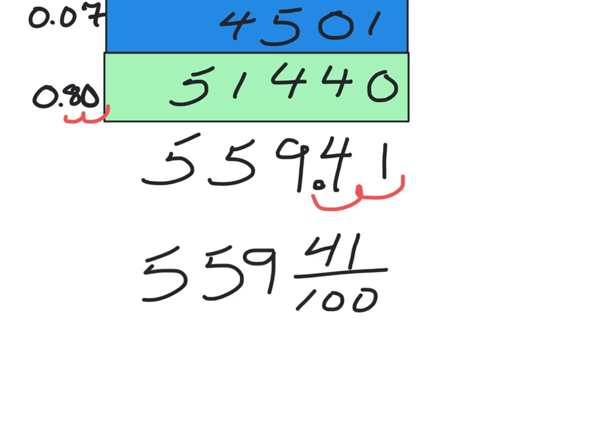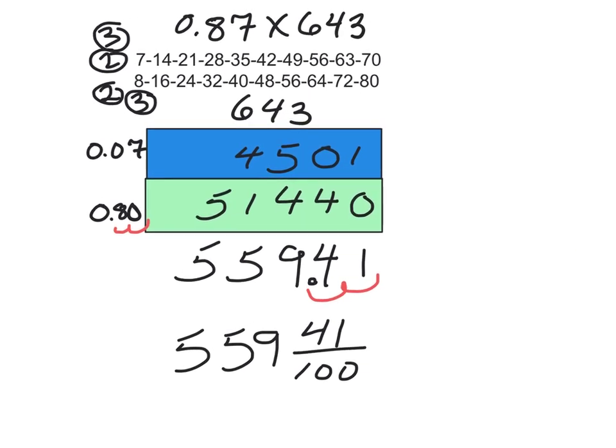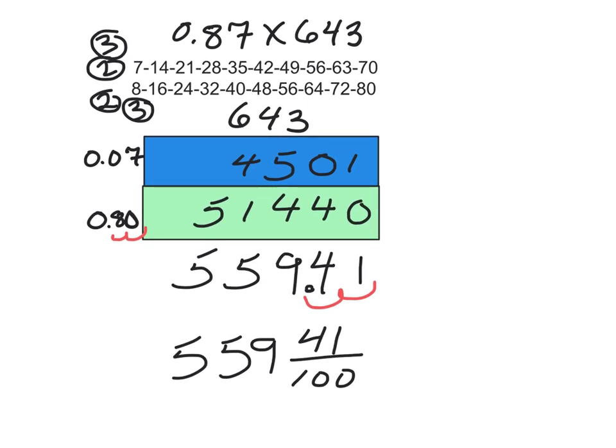a mixed number. However, all you had to do was the 559.41. And if you did that right, then you're all set. You're good to go, my friends. Hey, if not, if you made a mistake anywhere along the way, no worries at all. Pause the video, fix your mistake. That is your fastest way to learn.